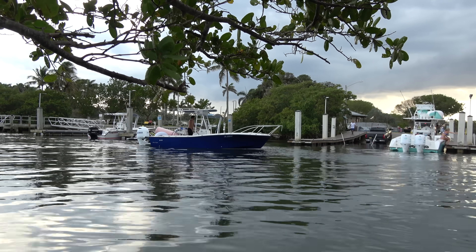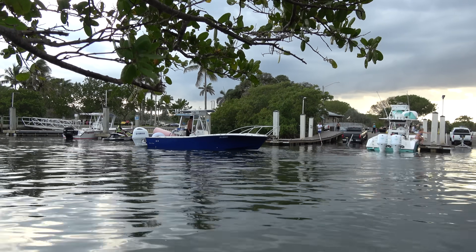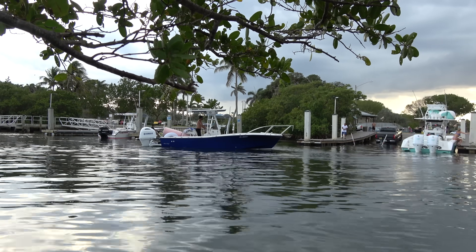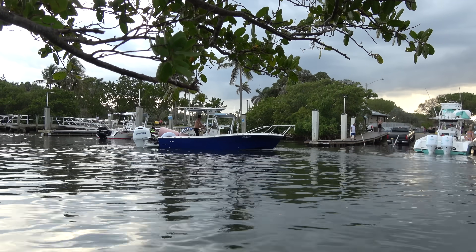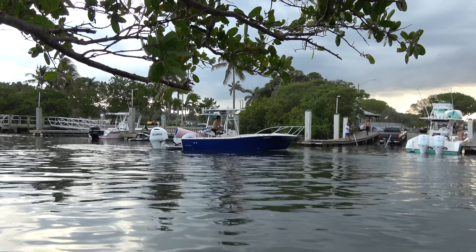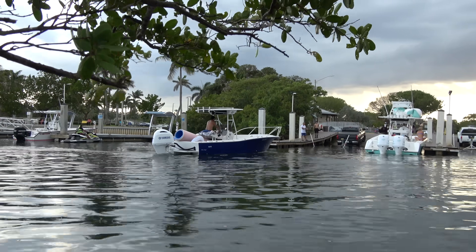Our first crew of the day is on approach and he's actually already missed once. This is his second attempt to come back in on the trailer. A little strange though — he was on the dock that's open with the trailer in, and then he backed all the way out and missed on the first approach. Not sure why they didn't just walk it up from right there.